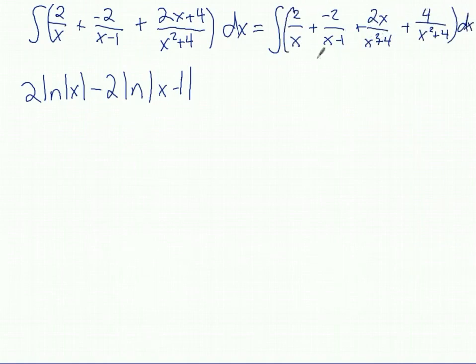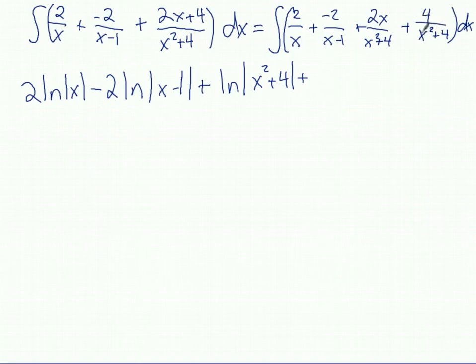And now, this third term is a simple u substitution, and so we're going to get the natural log of x squared plus 4, right? Because if we work the derivative of that, it's going to be 1 over this times the derivative of our x squared plus 4, which is 2x. Great. And then this last one, you may or may not remember, is the arctangent. This looks like an arctan derivative, so if we want to integrate that, this is an arctan form.